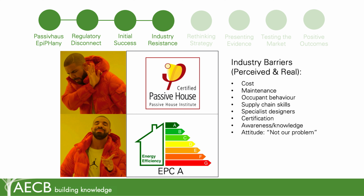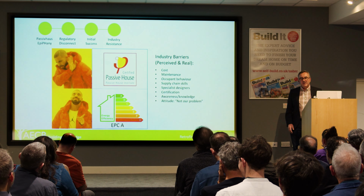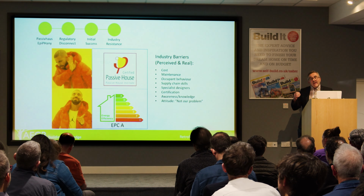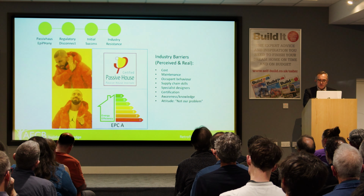The second group looked at it and thought, that looks like it describes Passive House. There's no way we're doing that. We did one 10 years ago. It was a nightmare, cost a fortune. A whole family died because the air tightness was too tight and they weren't allowed to open the windows. And we're not going back there. In other words, business as usual, the predictable change-resistant response.